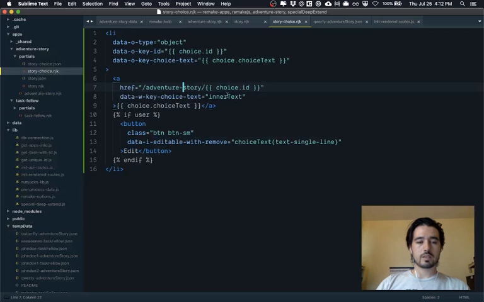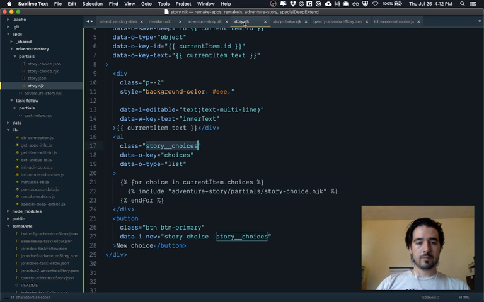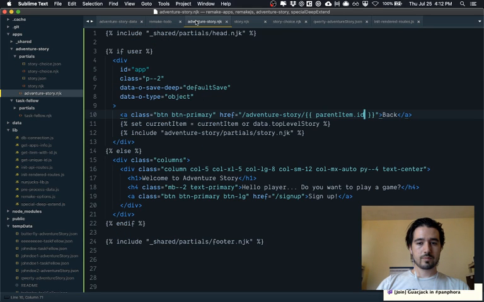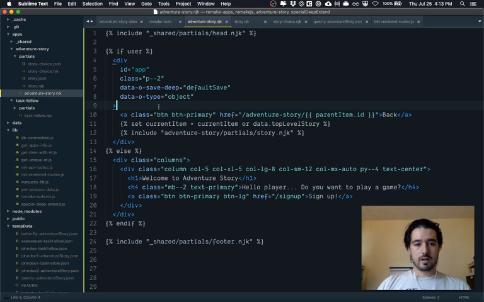Okay, and it's always displayed. So we just need to make it not always displayed. But we did get the parent item thing working, which is pretty cool, I think. So how are we going to say whether we should display this or not?